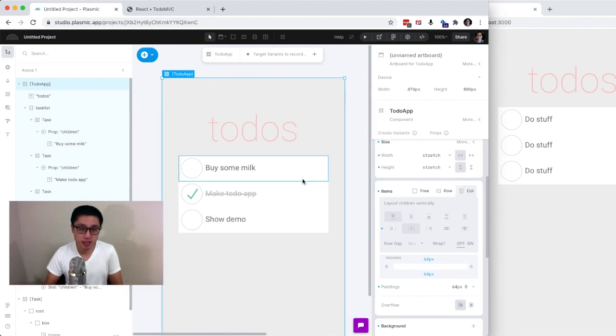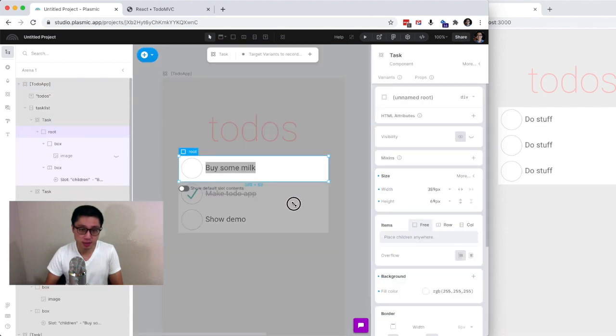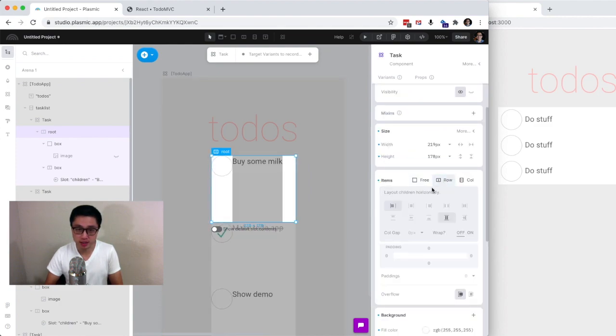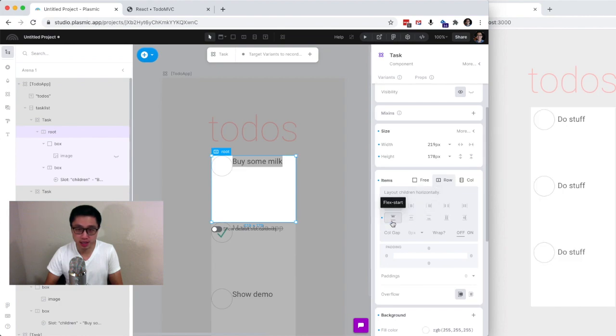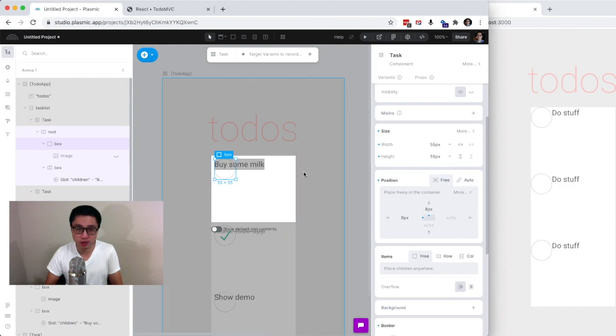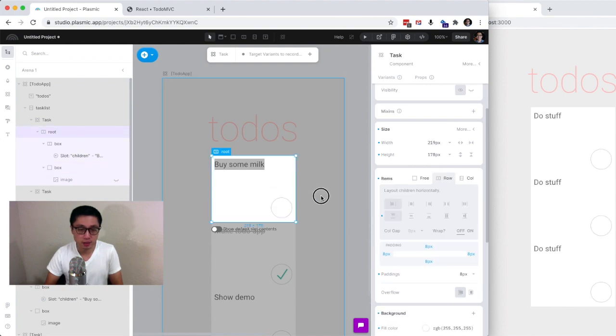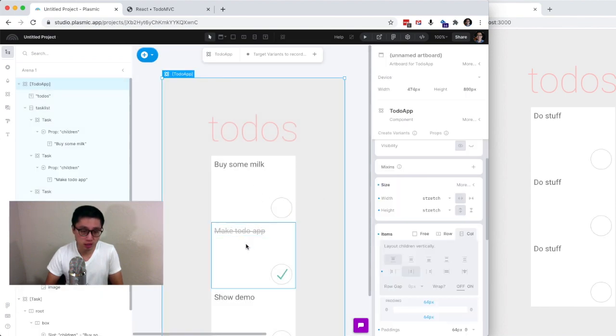But now let's say I wanted to make some violent changes to my layout. So instead of this vertical list, let's say I want it to be a set of tiles. So I'm going to double click this component to start editing it again. I'm going to make it look boxier, something like that. I'm also going to start applying some real layout to this so that it's a row, top aligned, and maybe with some padding all around. I'm going to take this checkbox and pop it out of its place so it's free floating, and drag it down to the bottom right of the task. And I'm going to pin it to the bottom right, like so. And that's it for what I want to change my tasks to look like.